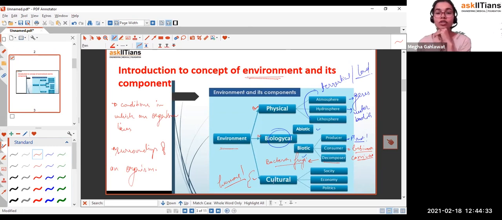Next thing is the culture. Now, the cultural part of the environment is the society, basically how we live, what is expected out of us if we're living in a society, right? What kind of manners should we have? What kind of person should we be, right? How exactly we should be following the societal or government rules to make the world a better living place, or the economy, as in the monetary things that are there, and the politics, which you are all aware about nowadays, right?